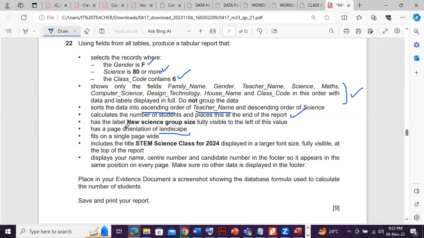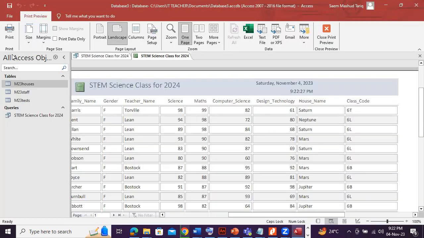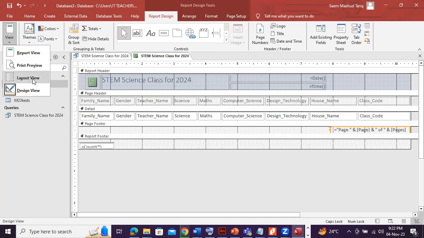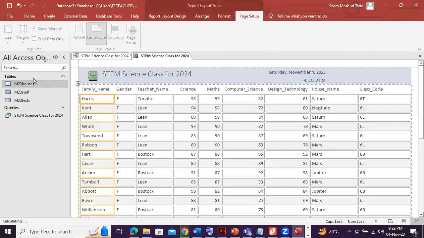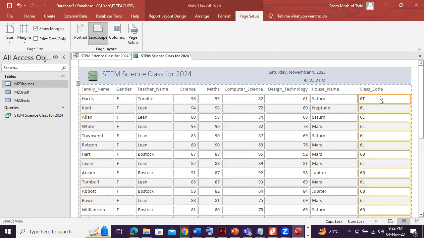Now it says, well, let me just complete all this. Calculate the number of students and place this at the end of the report. It could be anywhere. So what we can do is, in the layout view, I can just say over here, at the end of the report, maybe I can do it here.